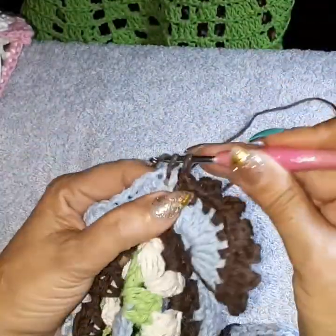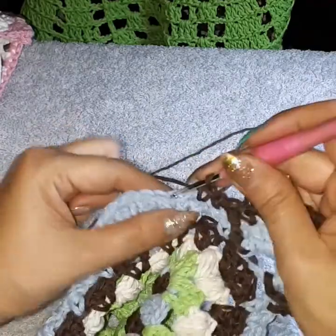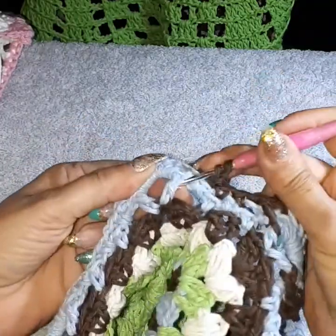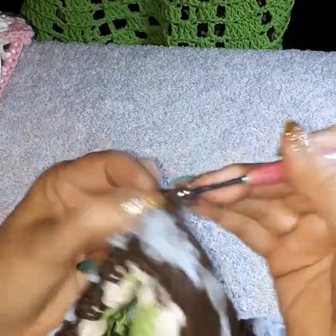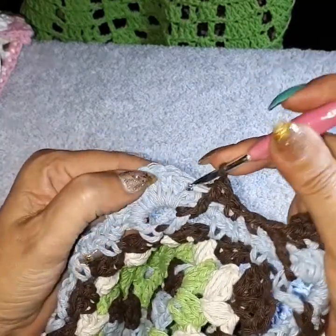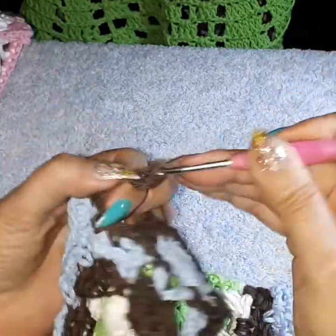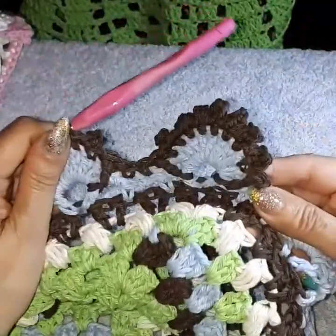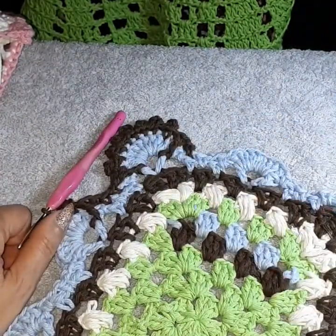I'm coming on the first loop with a single, second loop a single, and directly into the first double crochet. Turn twice, come back from the back to the front, take out once, twice, and 3 times. Going between the first and the second double crochet, single, chain 3, and now it's a repeat. If you need to rewind it, then go ahead, but very simple. And this is how it's going to be like. I'll meet you all the way at the end. You can cut your thread, and we're going into the back part.